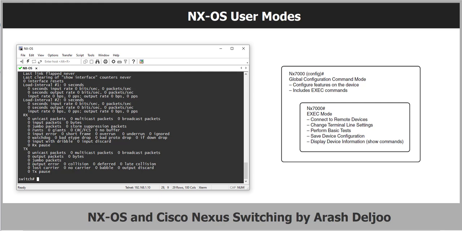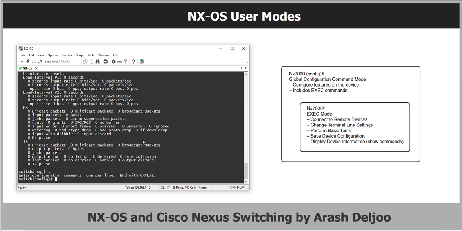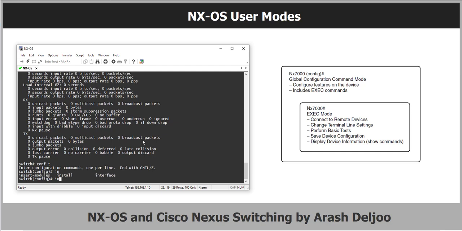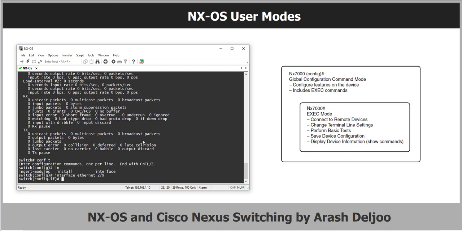You can enter commands in global configuration mode to configure your device globally, or enter more specific configuration modes to configure specific elements such as interfaces or protocols. Look here, configure terminal. You can use, for example, interface Ethernet 2/9. Now you can configure the specific features of this interface.